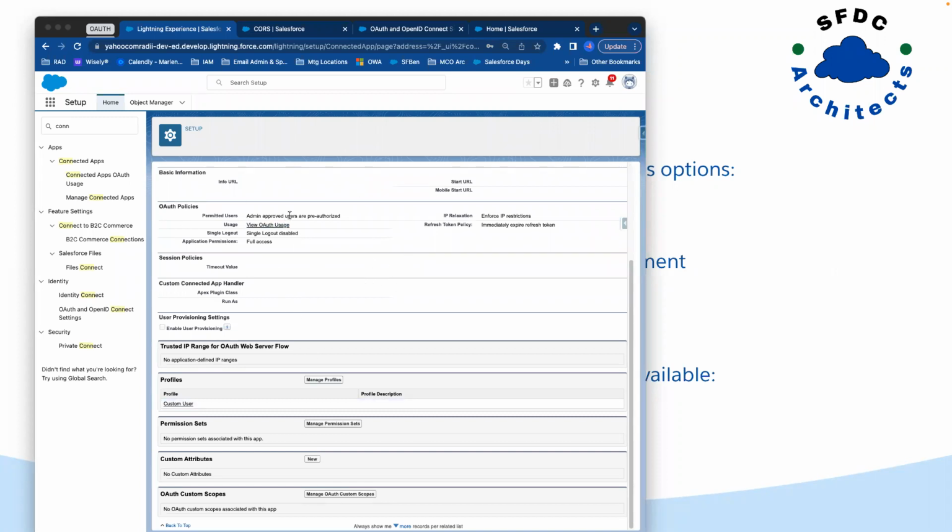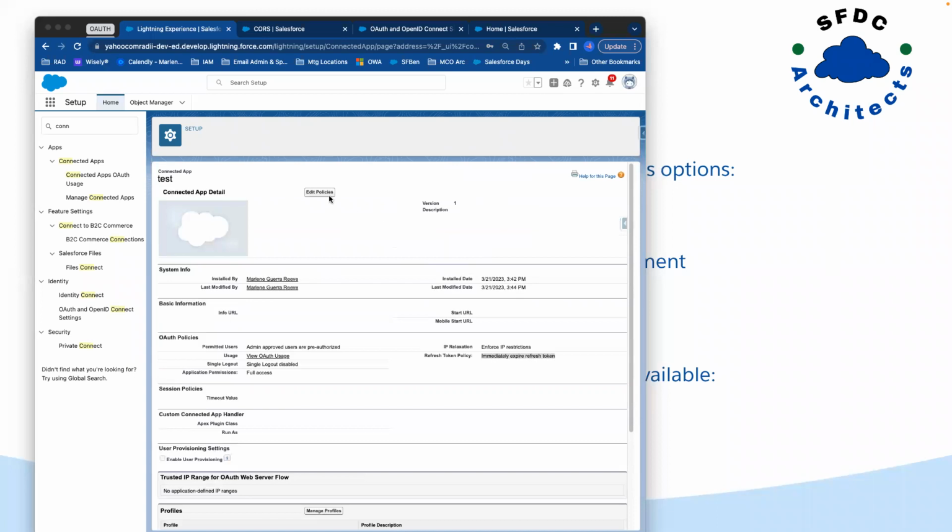So this is where you're really saying, whatever this does, and this one I have as full access for the scopes. And so this particular connected app can do just about anything. The only thing it can't do is pull back a refresh token because it's not one of the scopes that's set up. And right now I have the refresh token will expire immediately, but let's change that because I also want you to see that.